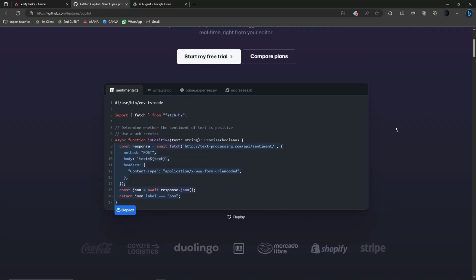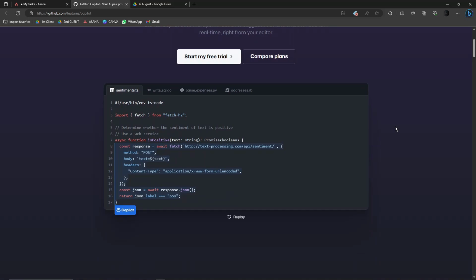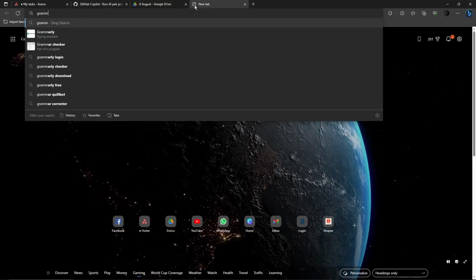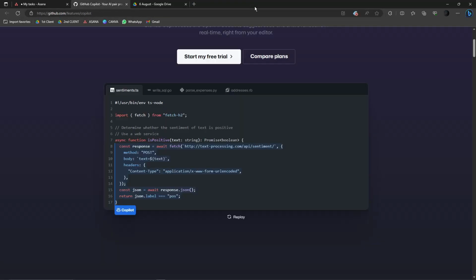So you heard it right. The explanation is as it is. Copilot is just a friendly AI that helps correct your coding. Imagine Grammarly and coding put together. All of you know about Grammarly, right? Grammarly is this one. Let me just type in right here. It's a typing assistant. Whatever you type right here, it gives you grammatical corrections. It gives you grammatical suggestions.